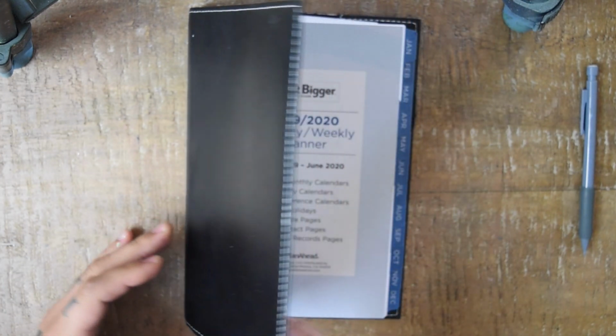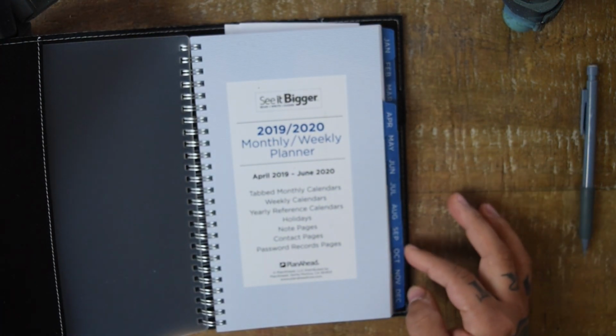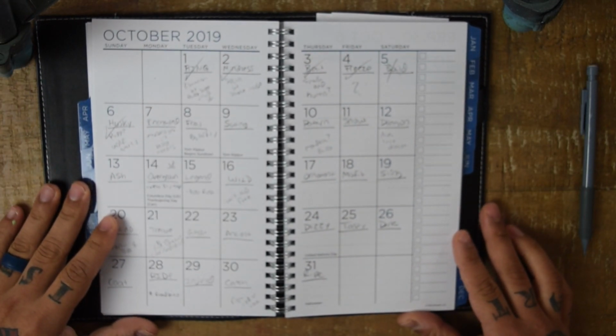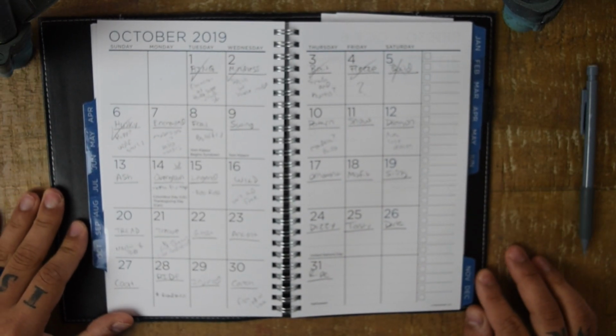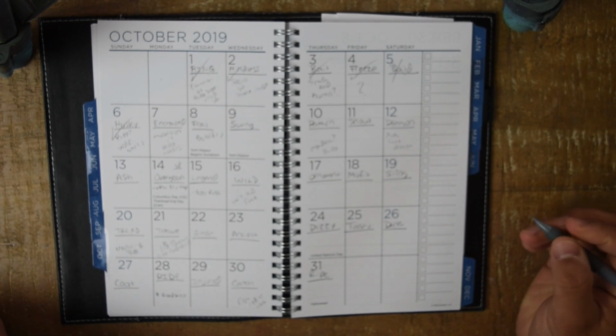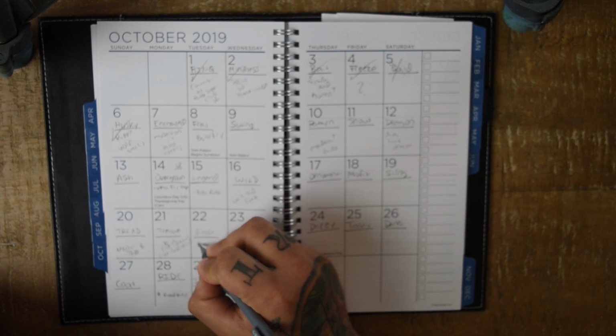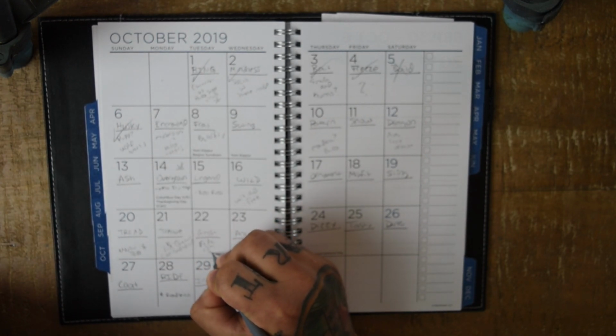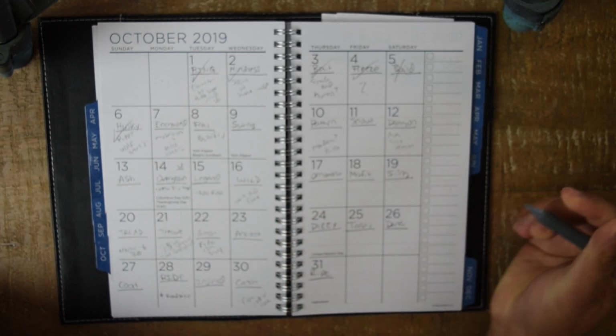So tip number 1 is to simply organize your ideas and to plan ahead. Now, this can be done in a number of ways. I chose to use this planner and I wrote down every prompt. That way I wouldn't be looking at the prompts list on my phone. I would have all the information in front of me, and anytime I had inspiration or an idea, I could simply refer to this planner. It just makes my workflow a lot smoother and it helps me organize my ideas quite a bit.